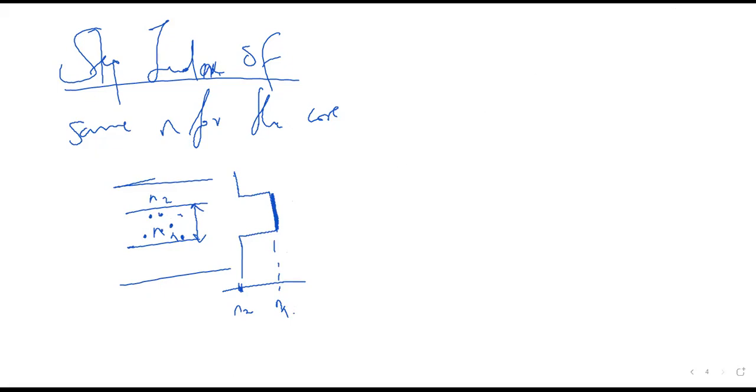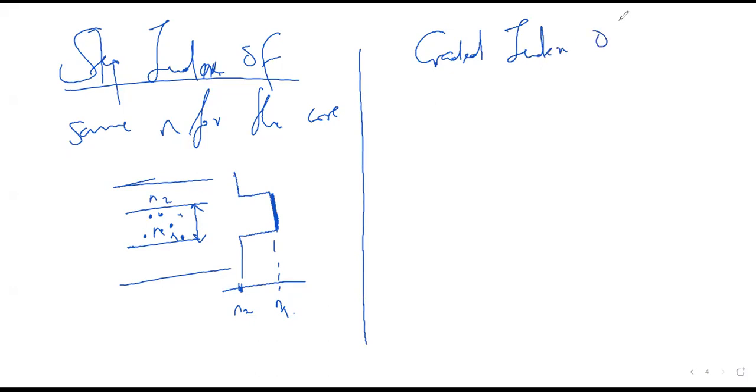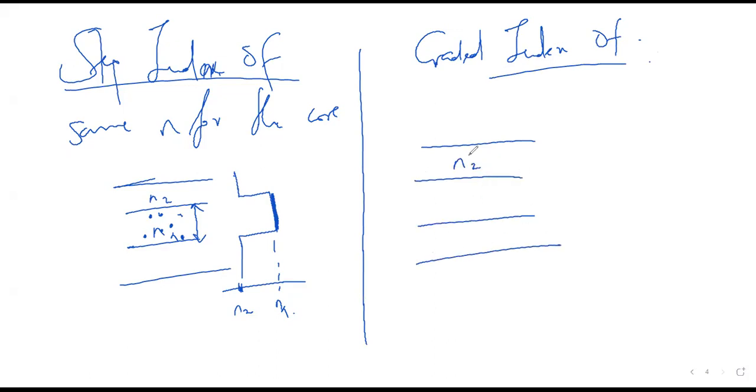And for the graded index, the difference is in the refractive index. Now we no longer have the same value. So this is my core, this is my cladding N2, N2. The refractive index is no longer the same, and the profile will look like this. For N2, it is the same, but for N1 it is something like this. From here to here, we have a range of values of N1.